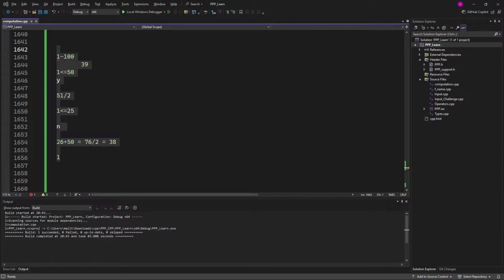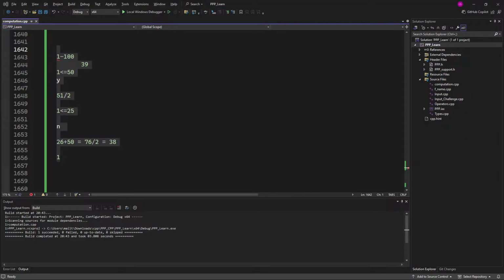So if the number is smaller than or equal to 50, okay, 39 is smaller than or equal to 50, so the program will say yes. So the new range will be lowest 1 and highest 50. So 50 divided by 2, you get 25. Is 39 smaller than or equal to 25? The user will say no.